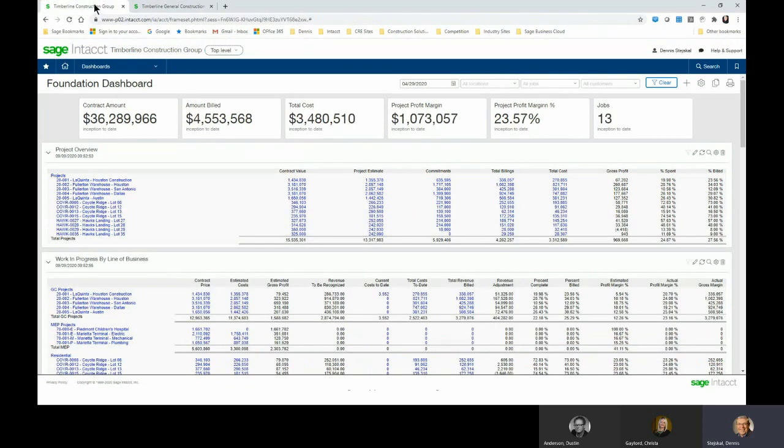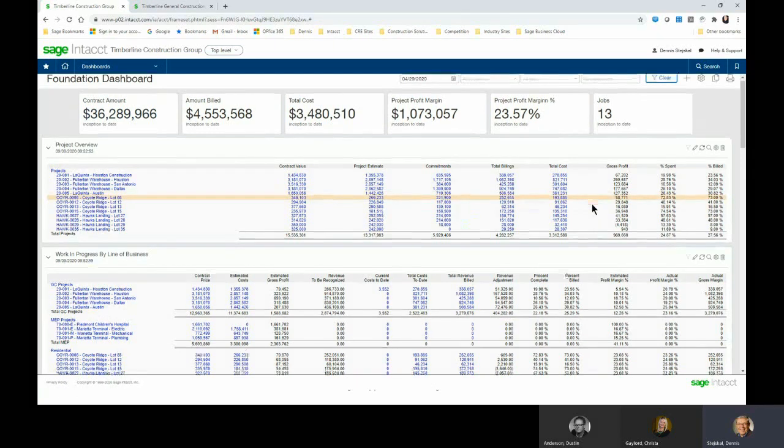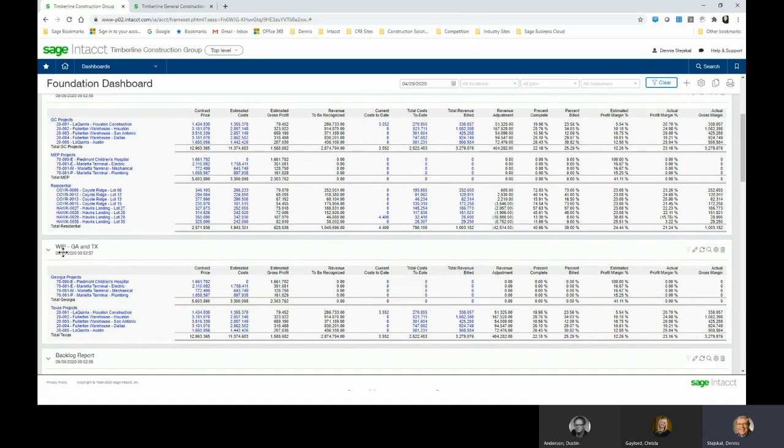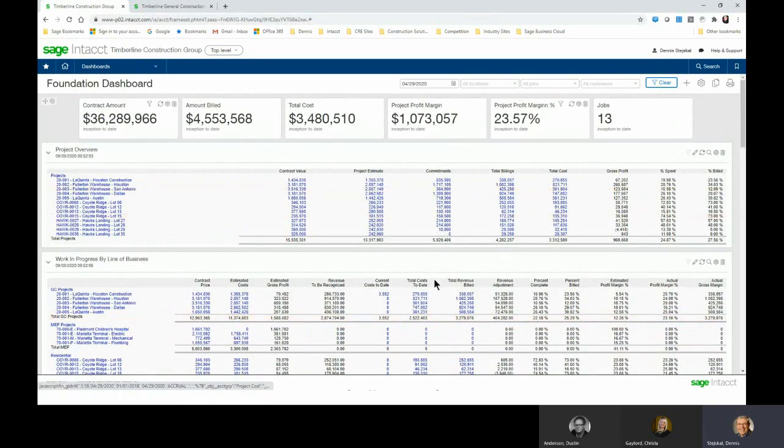While I'm at this top level again, we've got a variety of things here, performance cards. We've got different types of financial reporting. Here, this I find interesting. And again, the type of report here I'm showing is a work in progress report. But if you wanted it to be other types of reporting, you could. But this one, I'm looking at my projects by line of business across all entities. Here, I'm looking at my projects across all entities for those that are in Georgia versus Texas. So it really gives me the ability to kind of drill into these projects from different perspectives.